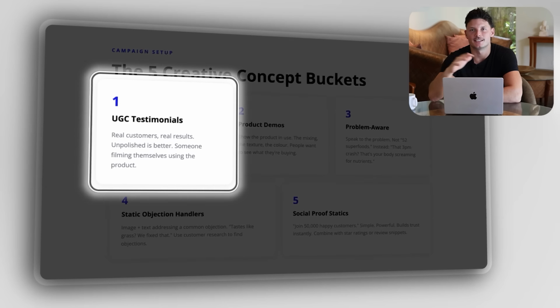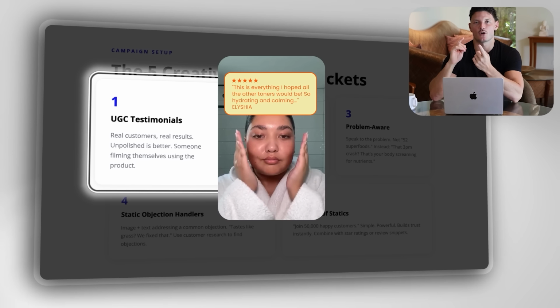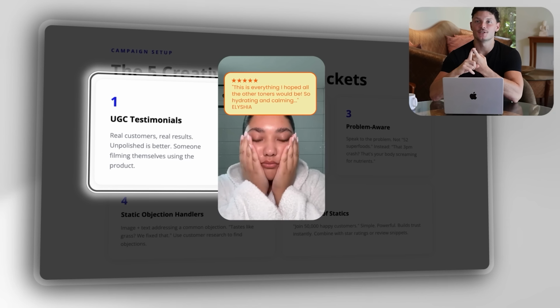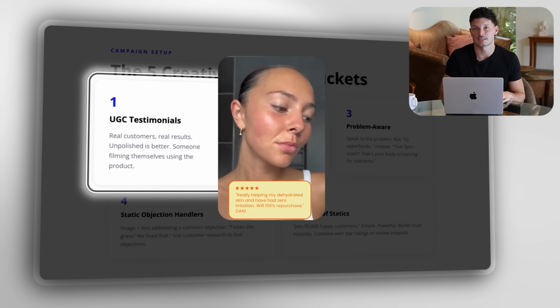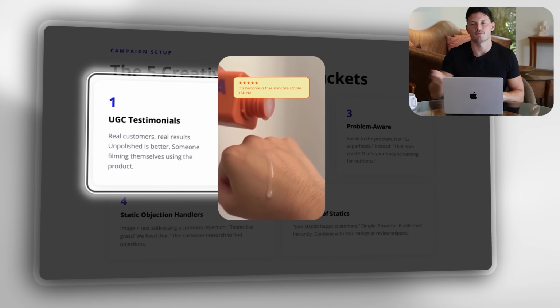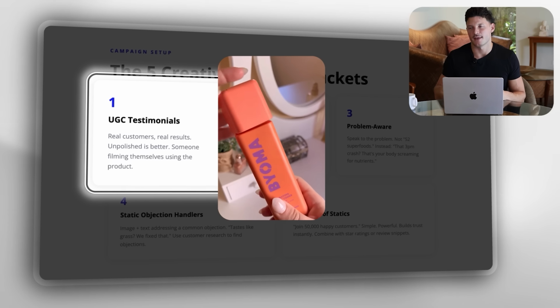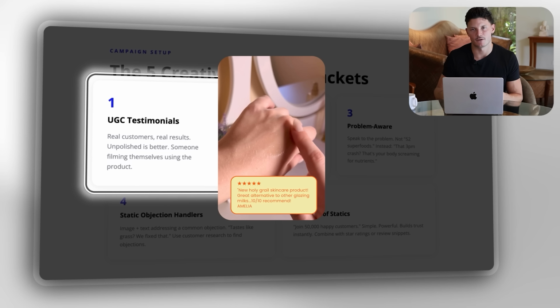So when creating ads, I found these 5 core concepts to cover most of what you need to create those fishing nets. So the first concept is use UGC testimonials or UGC style ads. So UGC is one concept. You can have 100 UGC ads, but that's still one concept. With UGC testimonials, ideally you want real customers with real results. So for a supplement brand, it might be, okay, they're using a greens powder and they're making it in the morning and they're just talking about their experience with it and how amazing they felt after 30 days.